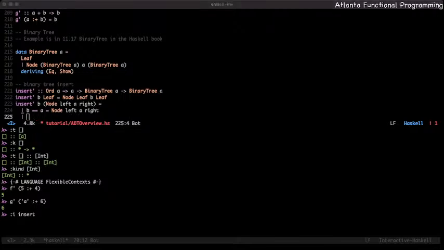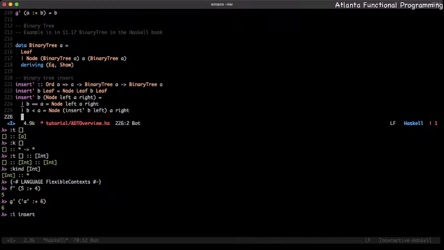When b is less than a, since we're going to be using kind of like a binary search tree, we know that we have to insert b into the left subtree, a, and then the right subtree is left intact. When b is greater than a, obviously it's the exact opposite. Node is going to take the left subtree intact. We provide a, and then we're inserting b into the right subtree. Sorry, insert b into the right subtree.